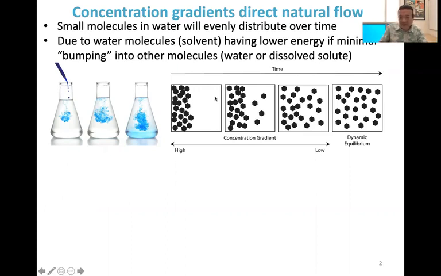We've all done this before, where you have some food coloring and you drop it into water, and this food coloring over time will naturally spread through the water. But have you ever really thought about what is going on there? I mean, this is one of these things where it's so intuitive that ever since you're a little kid, if you drop some color in water, it'll spread out. But why does it do that, right? Why doesn't it just stay as a droplet in the water?